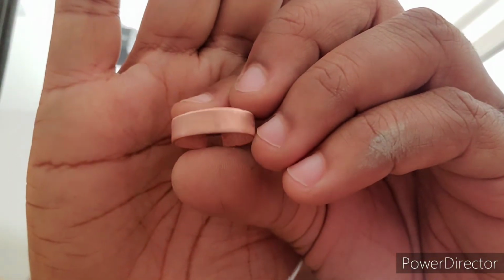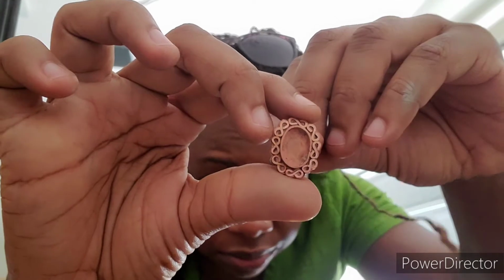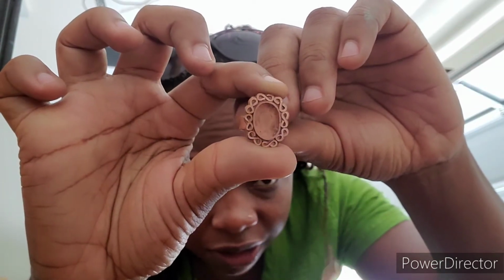Peace. Okay, family, so here's my ring band. Looks good. Nice and even. It's flat here so that I can solder it here on the back. It's gonna be beautiful. Bam. So let me get this soldered and tumbled and all that stuff, and I'll come back and show you guys what it looks like at the end. I think it's looking good. Pretty excited. Yeah, it's gonna be nice. I'll be back.